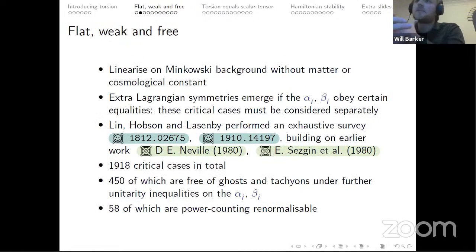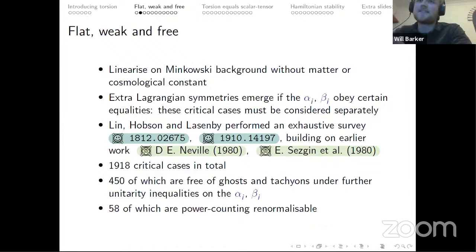One popular requirement that we might want for a modified gravity theory is to say that it treats Minkowski space quite well. So Minkowski space should be a vacuum of the theory. If you take away all of the matter sources, the theory should have this Minkowski vacuum. It should be unitary on that vacuum. And you might also want the theory to be renormalizable on Minkowski space as well.